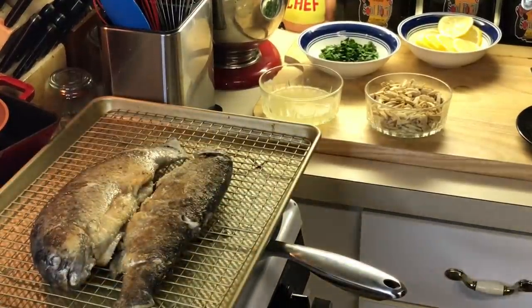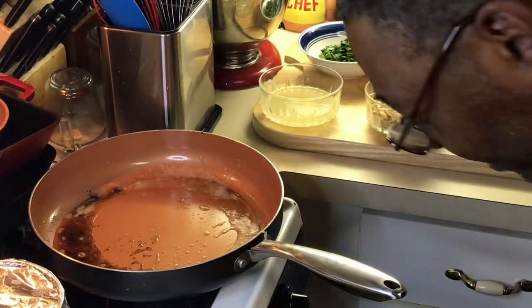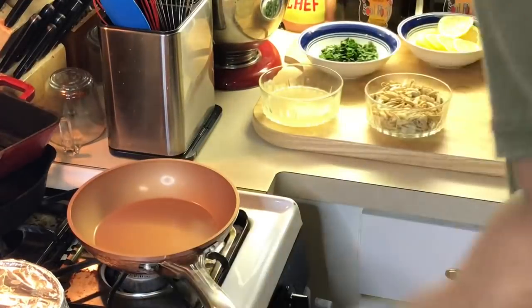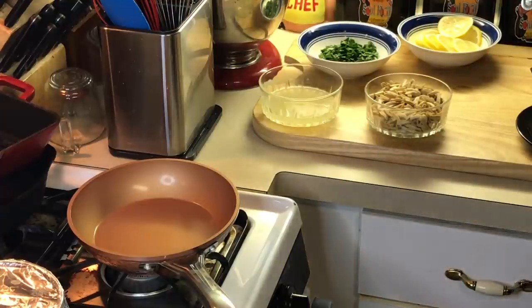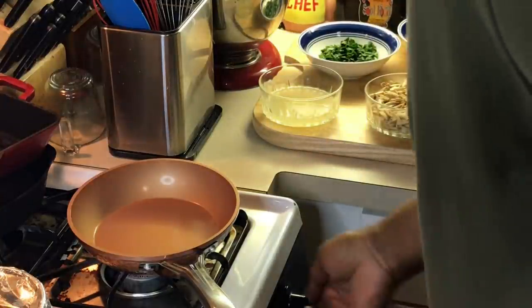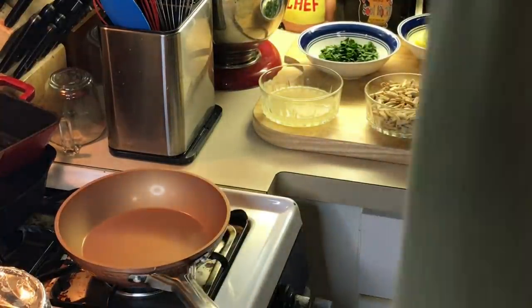Okay, y'all, I'm gonna put this in the oven here for about 2 minutes while I make the sauce. Let it cook there a little while I make the sauce. Okay. Next thing I'm gonna do, I'm gonna make my meuniere sauce, which is very, very easy, y'all. All it is, is butter again. I'm just gonna do a lot of butter today, y'all.